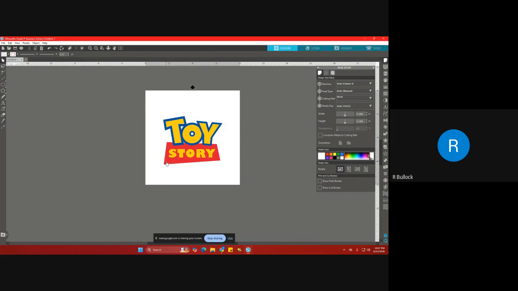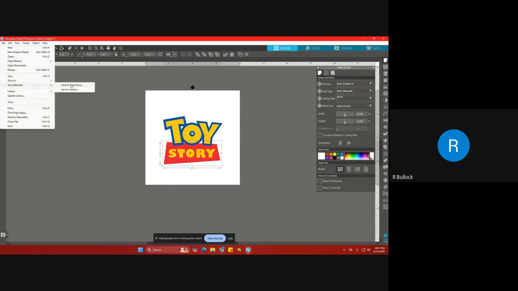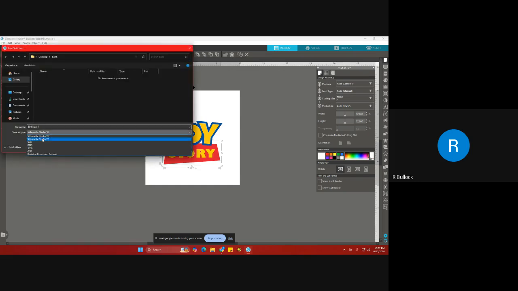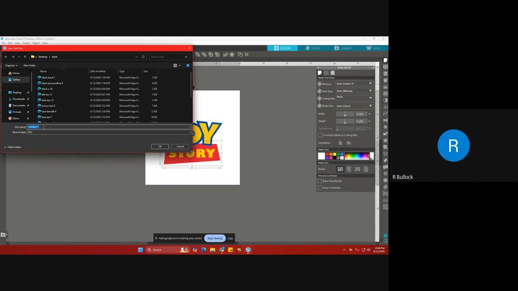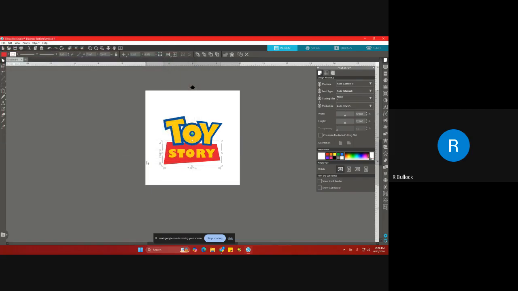That piece is gone. Now I'm going to click on the red. I want to bring the red in. So click on file, save selection, save to hard drive, SVG. Then we're going to call this red plate 24. Backspace.